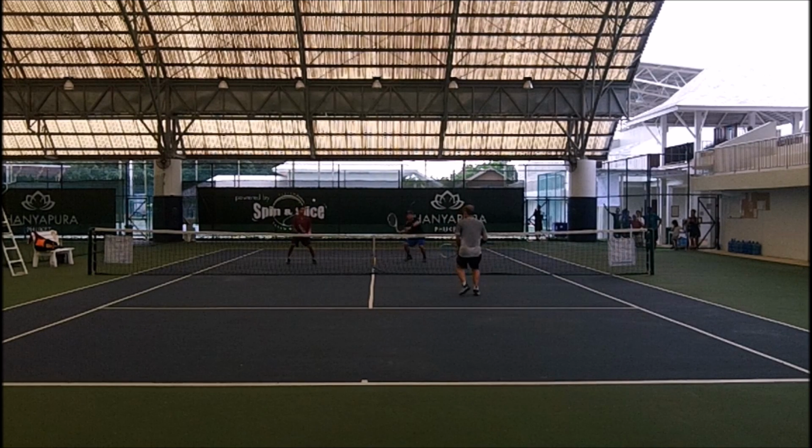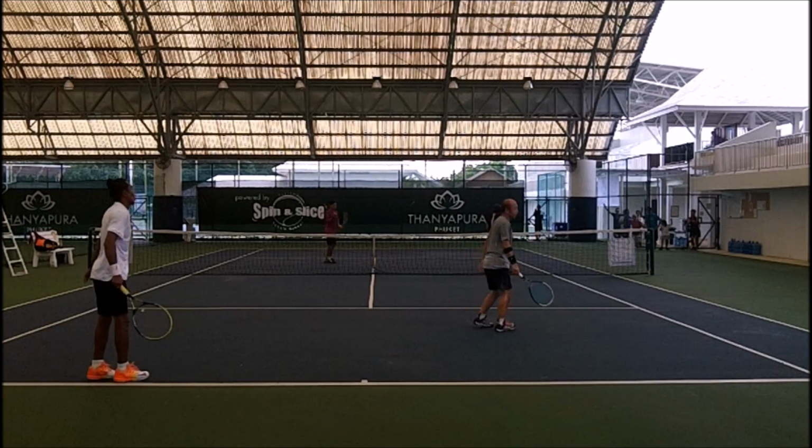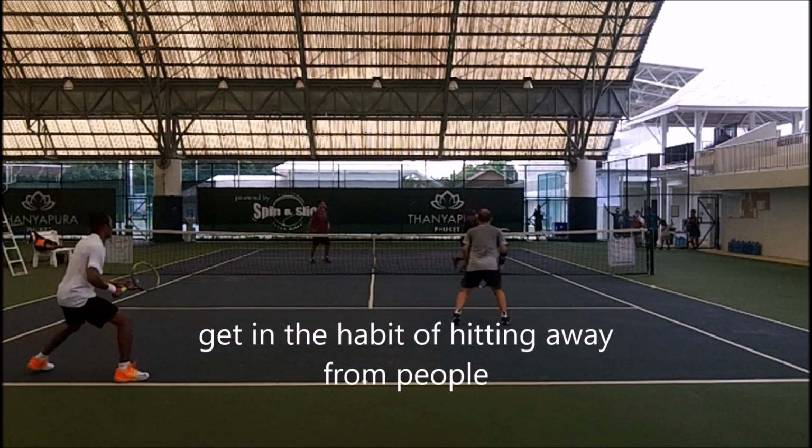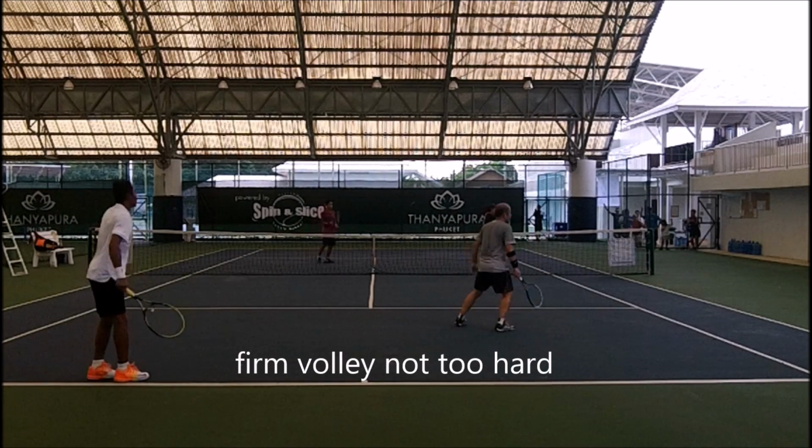I'm gonna hit the volley like a boxer and my racket will stay in front of me. And I'm ready for the next shot. See the racket stay in front and I move in. That's the key. Short follow through. I get in the habit of hitting away from people because then I just have to hit the ball firm. I don't have to hit it hard, just hit it firm.